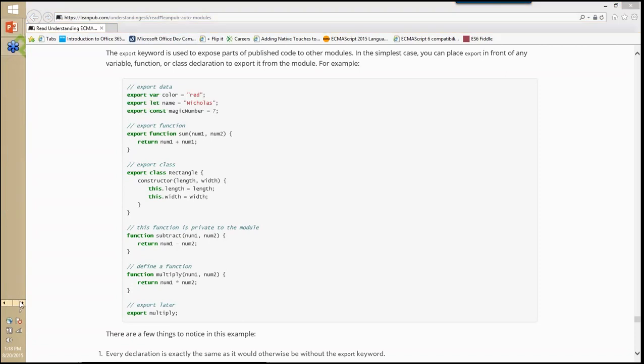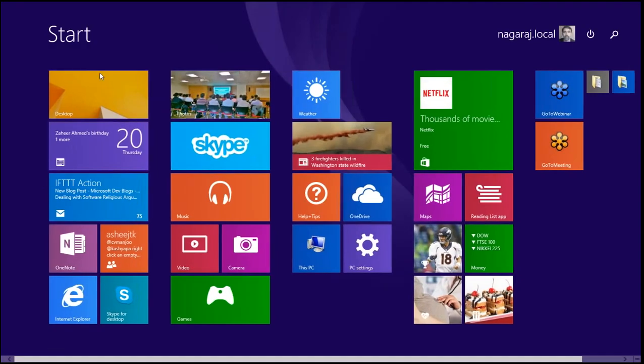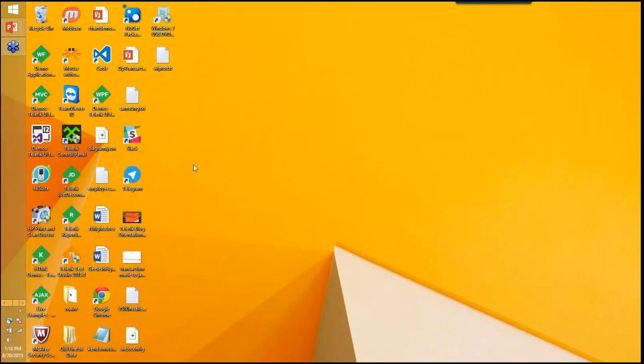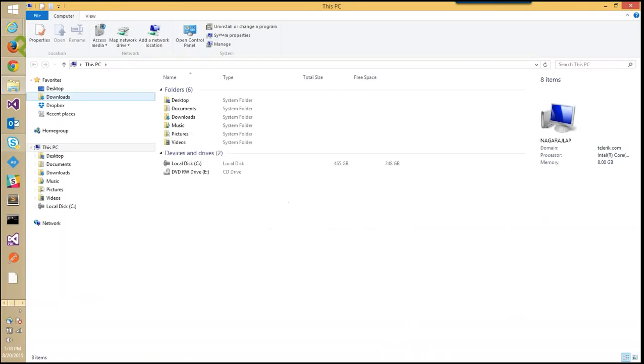Let me see if I can show you some concepts on this. Just give me a second. I'm going to bring up our NativeScript code. So we have a technology called NativeScript.